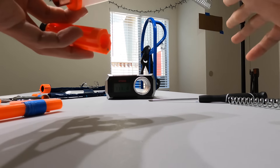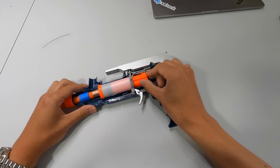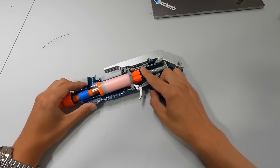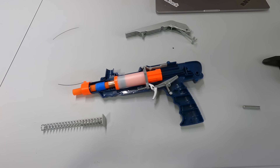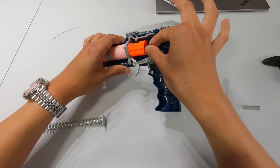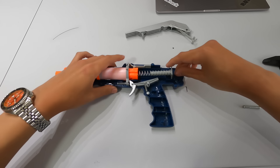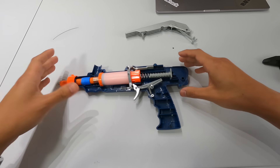Let's see what happens if we remove the buffer spring. I really think we can get more out of this, and something that I noticed just now is that there's a lot of slop in the plunger now that the buffer spring is gone. So that can easily be fixed just by adding a spacer in there of some kind. That way the spring is actually pushing the plunger for its entire travel. I rummaged around my tool drawer and I found this socket adapter which perfectly fits inside the plunger head. So with that extra bit of space now filled up, hopefully there's no more slop. Now instead of having slop, there's a little bit of pre-compression. That's perfect. I think that'll get the job done.